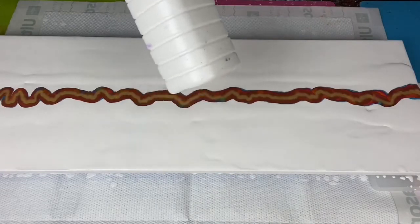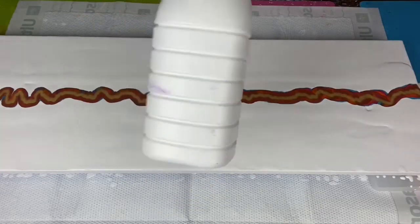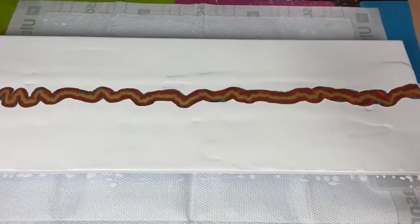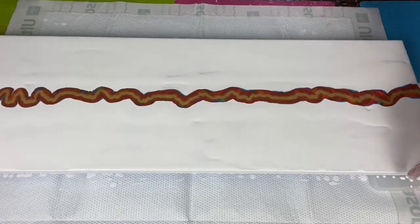This is an old container from coffee creamer. It's actually pretty awesome to store your paints in. It has a nice flippy lid and everything. It keeps it airtight. It's perfect when you have big batches to mix up. It's very convenient to use. Just a little tip for you in case you're interested.